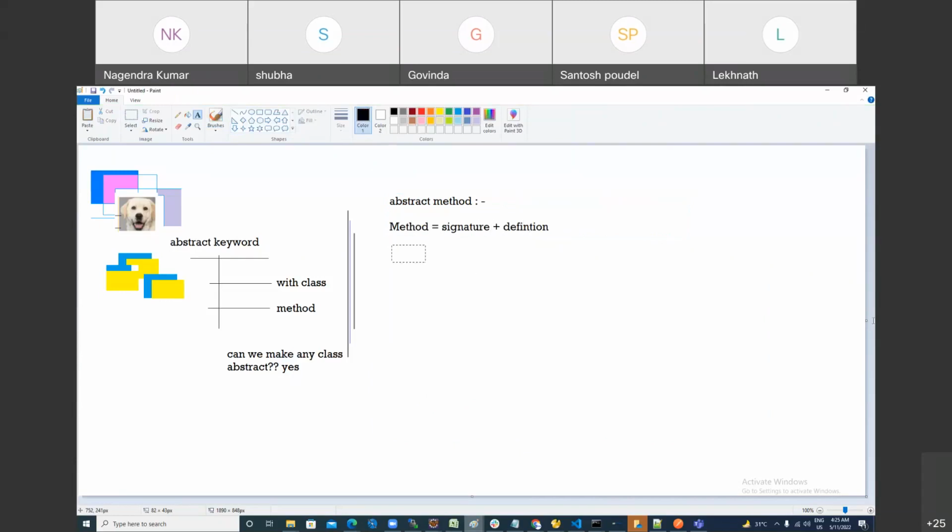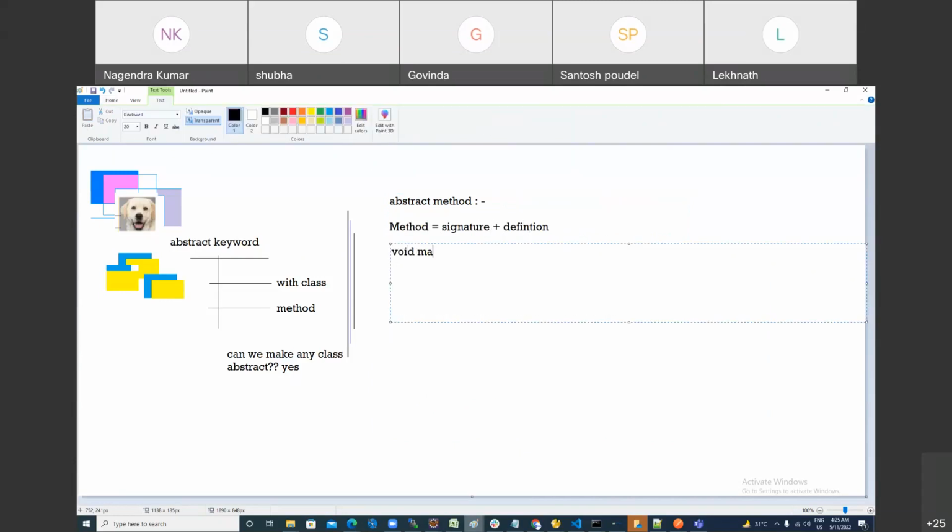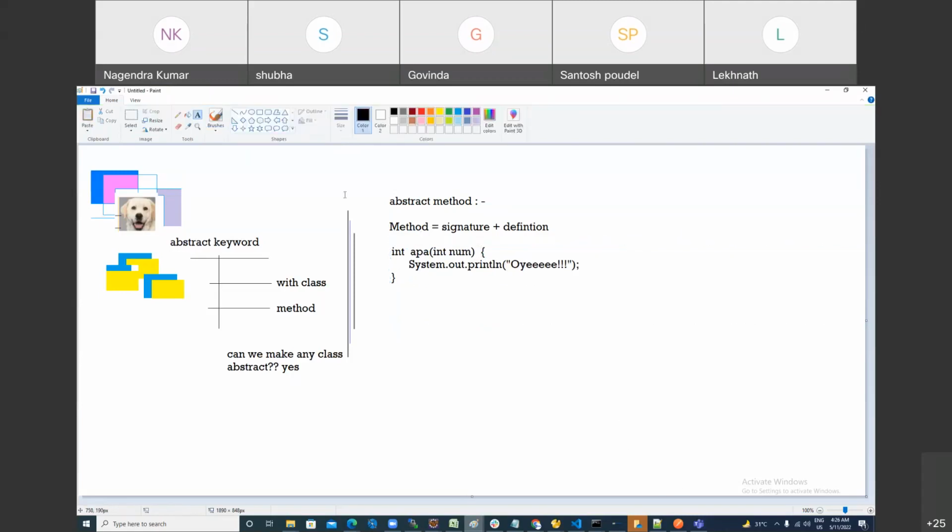Let me write a method and I will tell you which is the definition and which is the signature. The method name is APA and it takes only one input and produces only one output. Inside I can write System.out.println.